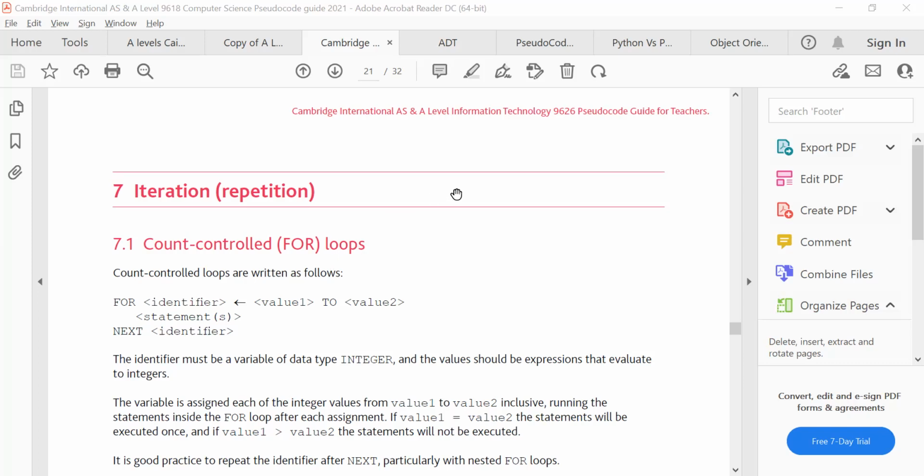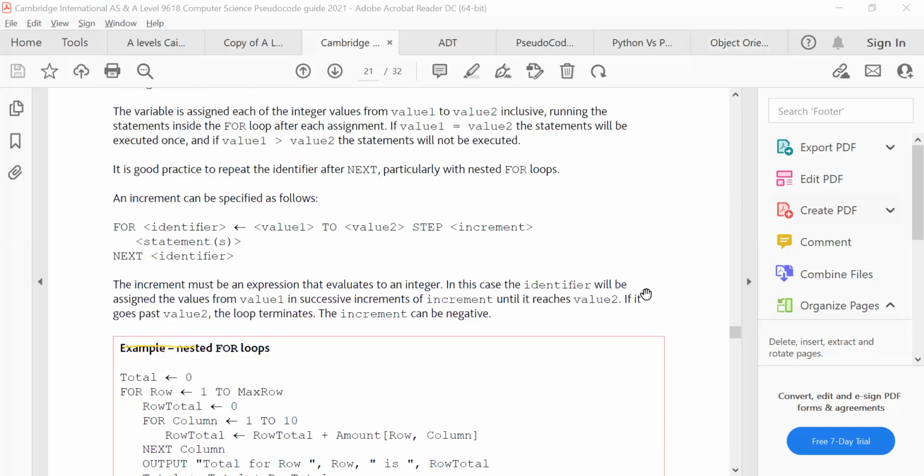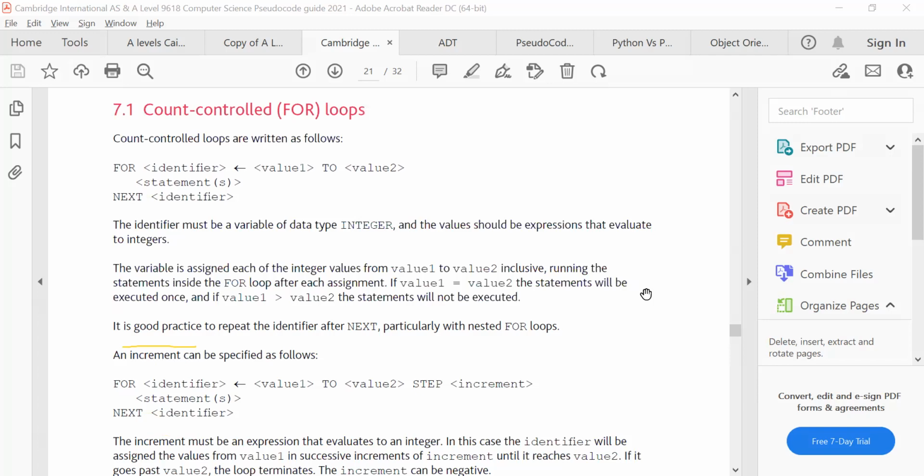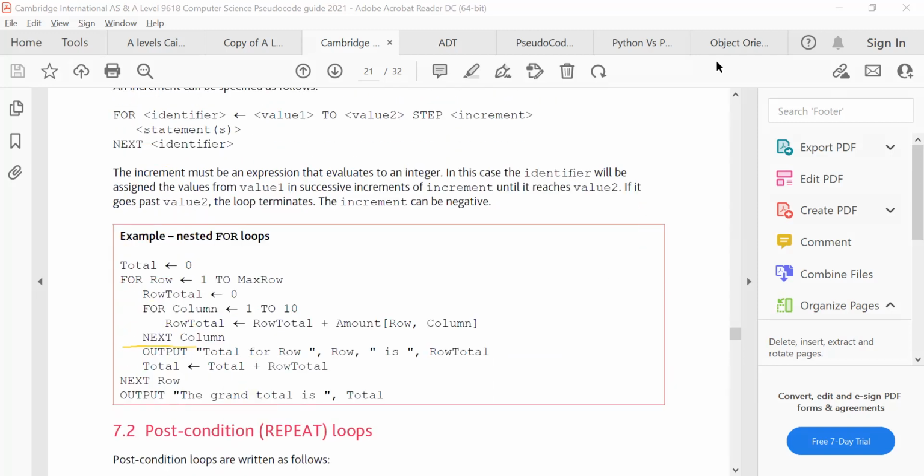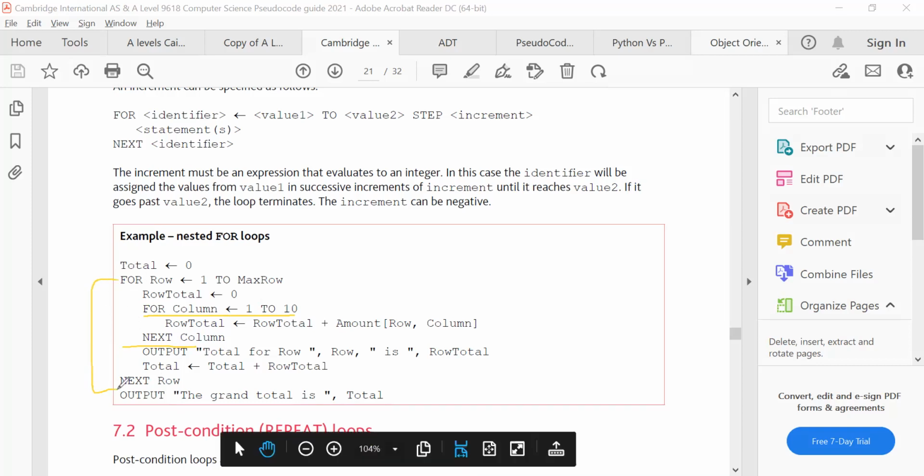So let's continue here. You already know and have seen today in the previous exercise that you are able to do a for loop using the pseudocode. The for loop inside Python does not have next. But other than that, the pseudocode and the Python have the same concept of how it works. So have a look here. So that is the for loop. There are two for loops here, if you can recognize.